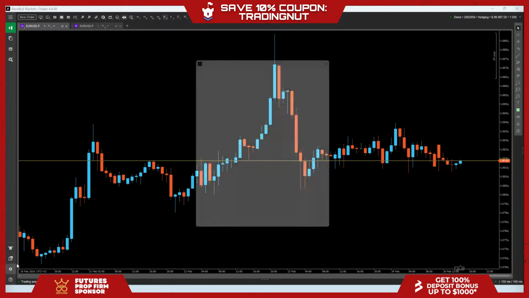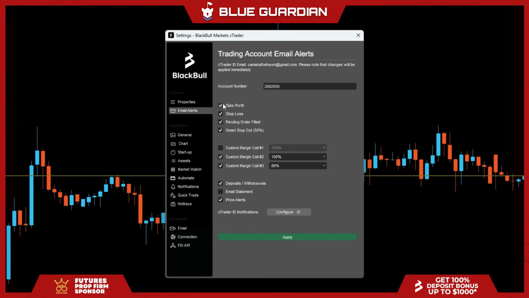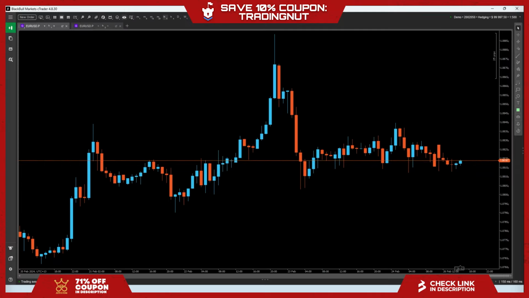Now you can manage this in the settings, whether or not you want the alert to be sent to your email. So yeah, you can get default alerts here, but price alerts is what we're looking at here. So this will give you an email, and it'll also give you a mobile app ping as well. So if you've got the mobile app, great. If you don't, don't worry. It also sends an email, albeit slightly slower. So that's price alerts as well. Another feature that MetaTrader doesn't have.